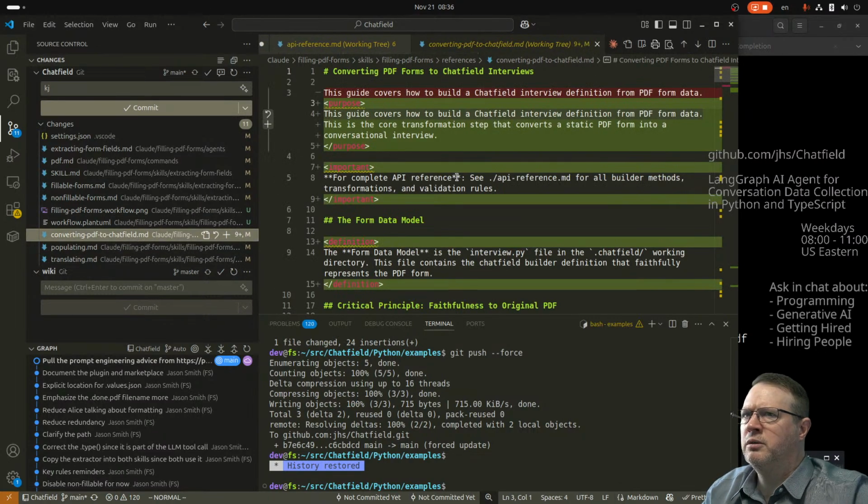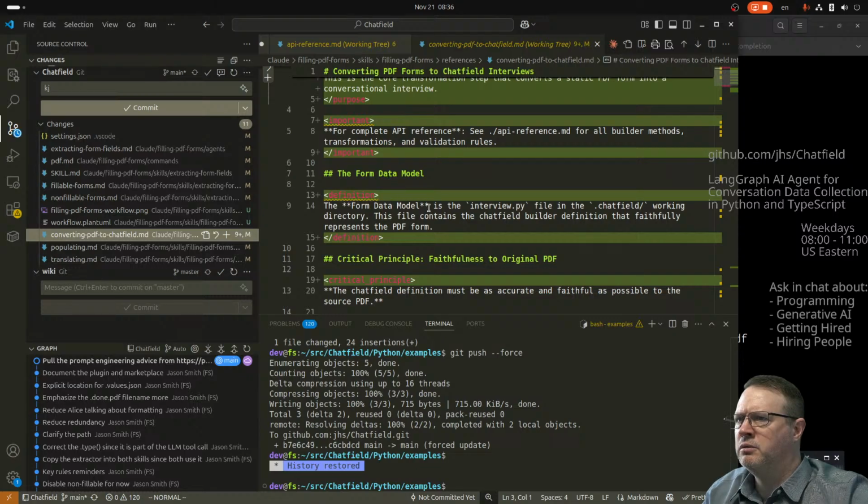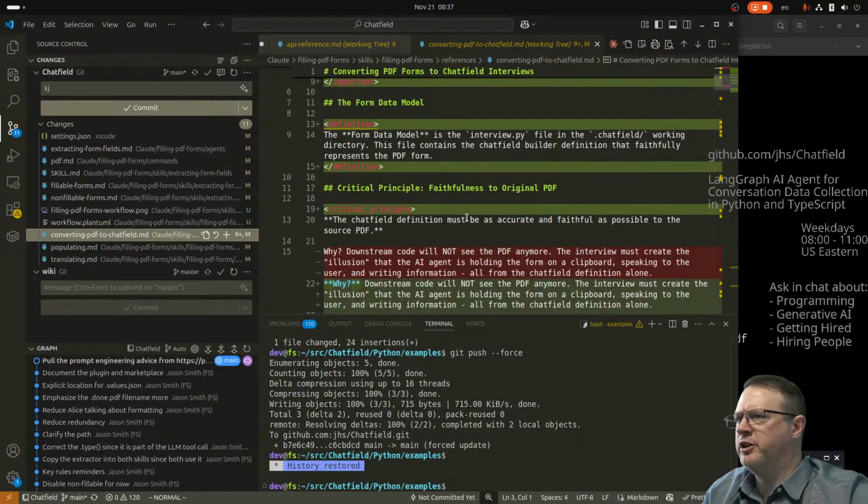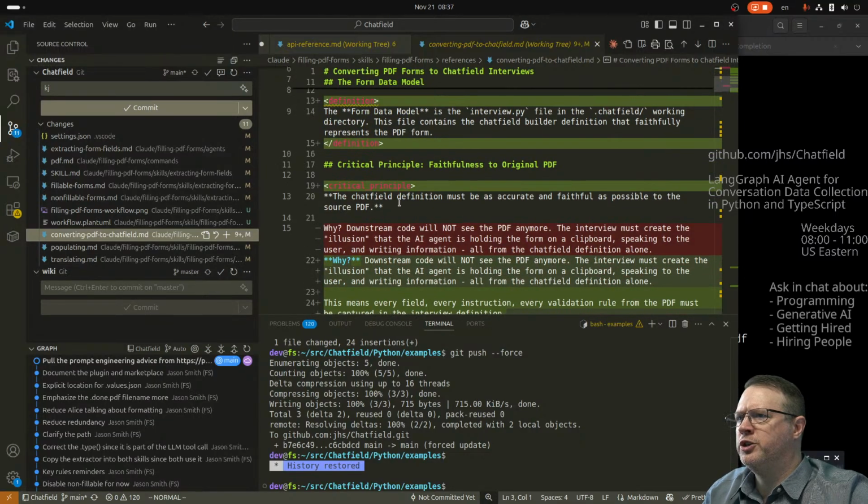Converting to Chatfield. This is great. Correct. Correct. Form data model. Okay. Definition. Very cool. The Chatfield definition must be as accurate.